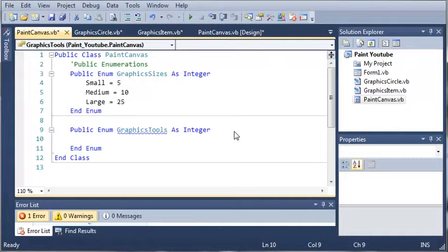Go ahead and hit enter, and we'll set CirclePen equal to 0. Whenever we make a variable of type GraphicsTools, there's only going to be one option for us, and it's going to be 0, which is a CirclePen. This is all we're going to add right now in the PaintCanvas class.